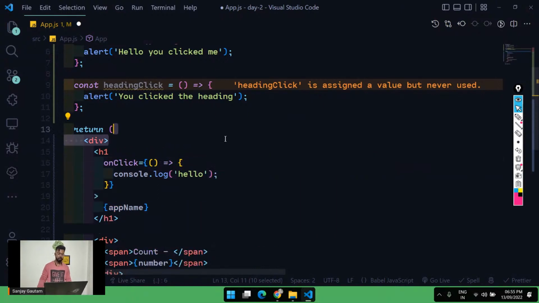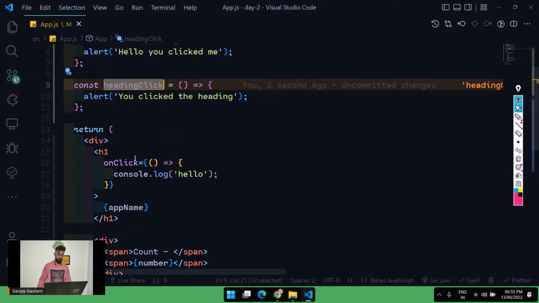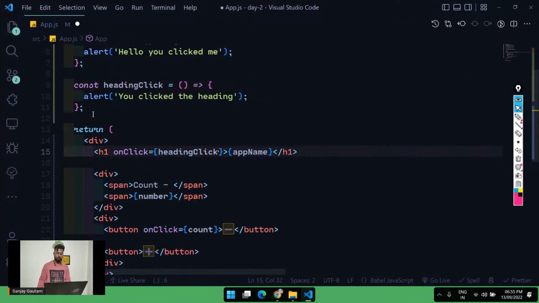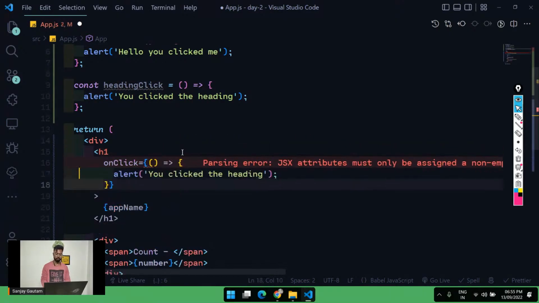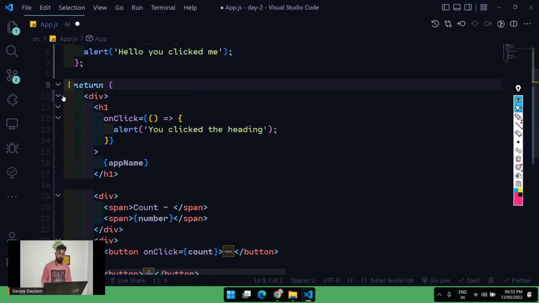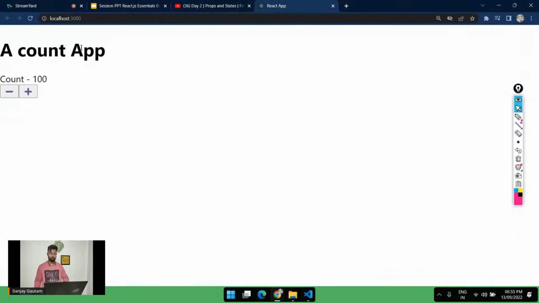So what I've done actually, instead of mentioning this whole name here, you can just copy everything after this equal sign, and you can paste this thing instead of the name. Okay, and now we don't have to create any separate function. It's just going to work exactly the same.